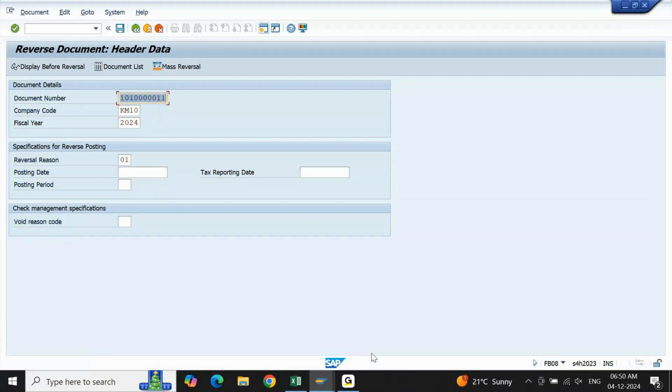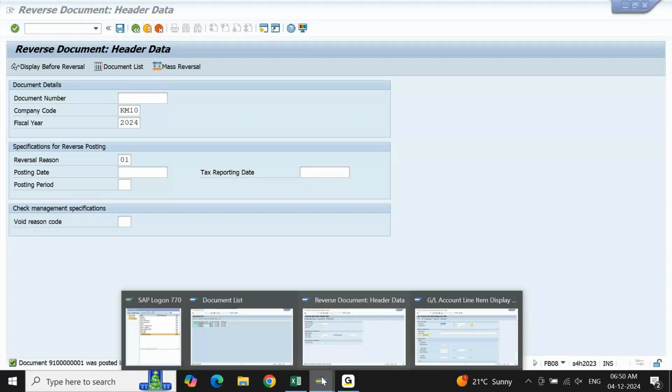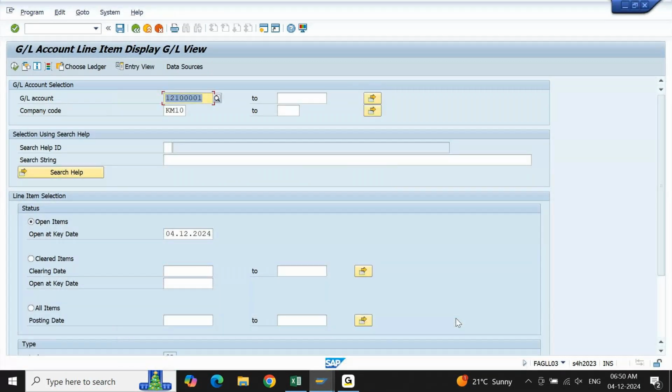If you put the posting date on that date, it will be reversed. If you leave it blank, if the period is open on the same date, it will be reversed. Click on save. Document is reversed. Straight away, I will come to the GL report now. Reversal document, what are we expecting now? Type ZA.